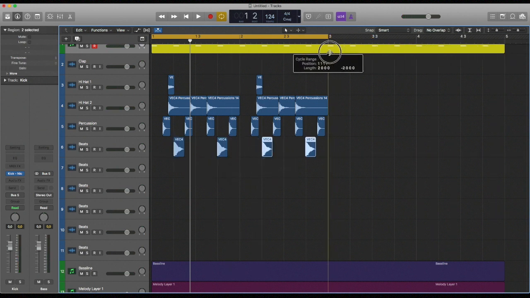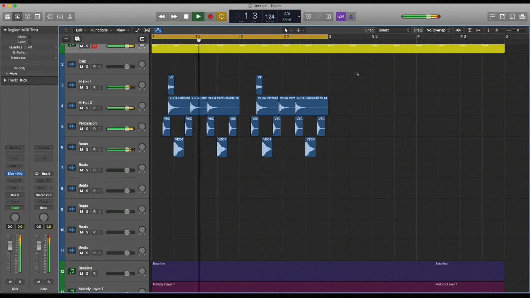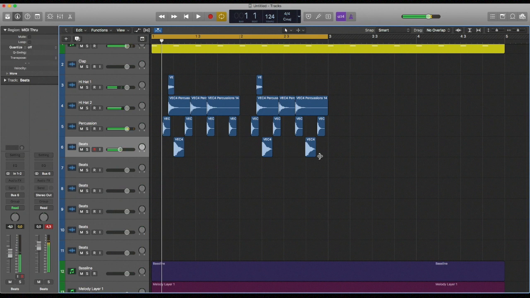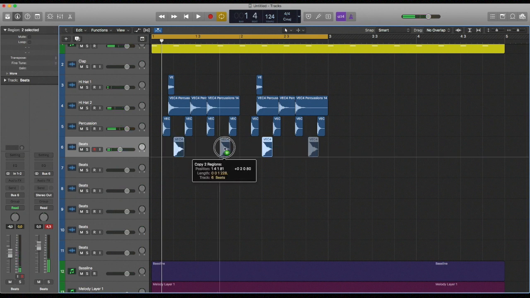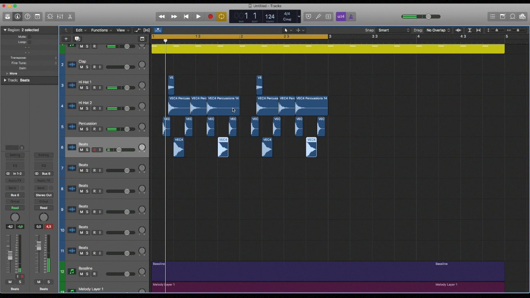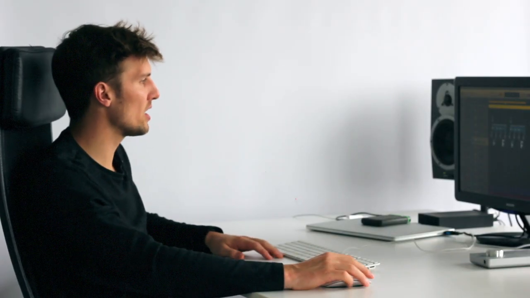And as you can see already, I'm just building a loop, a short loop. Oh, this one's a little bit off. Let's just copy this one. So now I've already set out the groove, you know. So I already determined what the groove's gonna be, and I think like, okay, this is okay. I can work with this right now, and from here on, I can continue working on the melodies.